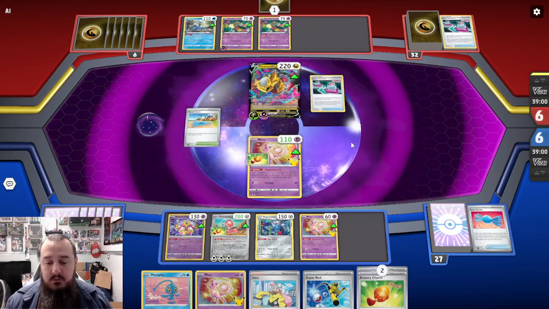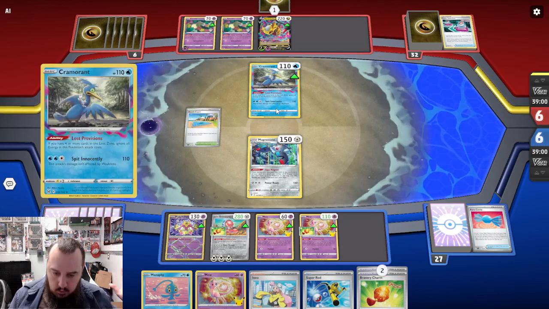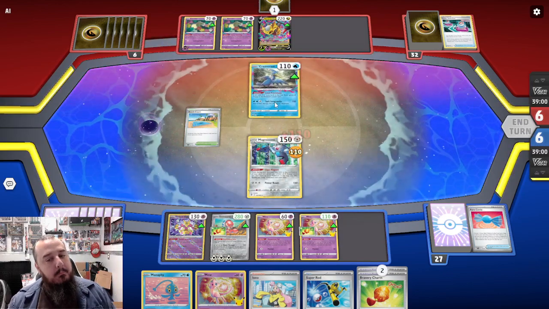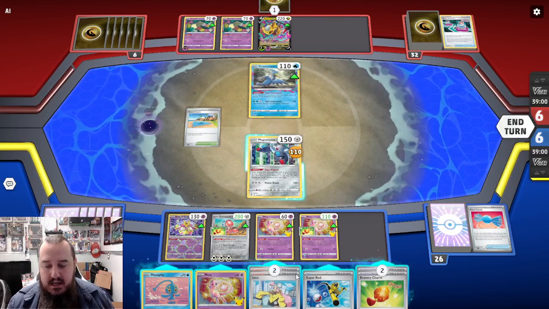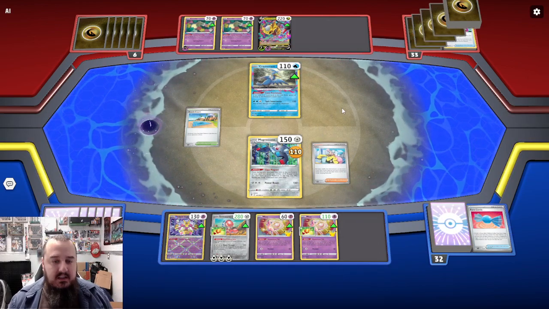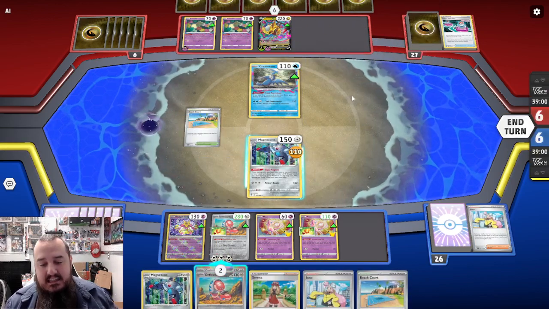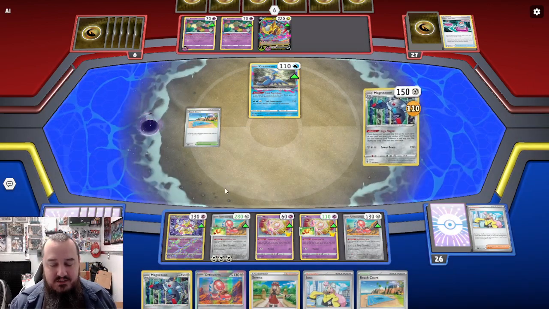Well, there's a cross switcher, so what's going to happen? Magnezone into the active. Of course that happens. Holy cow. The one thing I was like, oh, I hope this doesn't happen. It happened. It happened. All right, we've got Iono, so we can go ahead and use Iono. Shuffle our hand to the bottom of our deck, draw 6 new cards. We do not get the switch, which is just terrible.